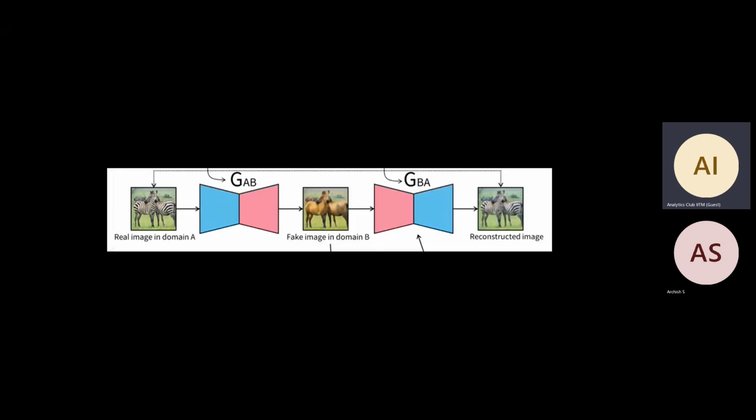Now we have only one task: to see whether the reconstructed image, let's call it X dash, and X are equivalent. If they are equal, then we can say that the image in between, the horse, is also correct, in the sense that it's the output we wanted. So here the discriminator will check if the horse is correct, and also check if the zebra is correct. And what we introduce next is we will compare X dash and X and see if they're equal.